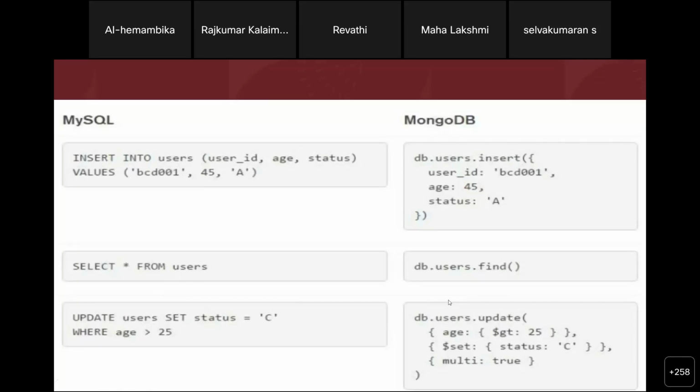That's how inside db dot, inside the collection users dot, you write whichever query you want to process, whether it is an update, insert, find or drop query. Hope it is clear till now. Any queries?